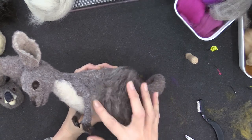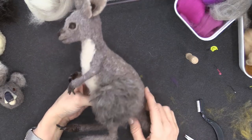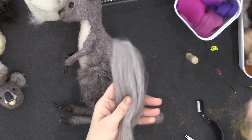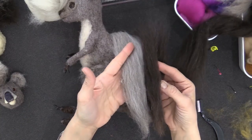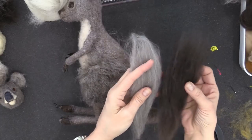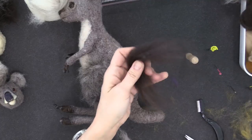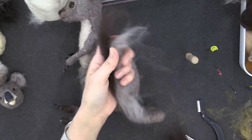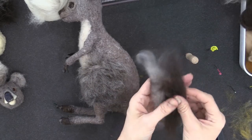Now this little haunch here, this leg, I have begun applying fiber to, and we are using the New Zealand Corriedale medium, but I'm blending the medium. See how light it is? These are natural undyed colors, so they're going to vary from harvest to harvest, and you may need to blend fibers to get the colorway that you're wanting. Just as an example, I always start with like a 50-50, meaning just two colors usually, and then I'll add colors to it from there.